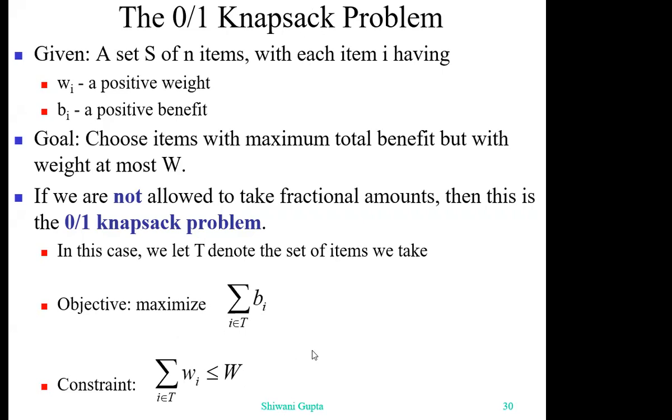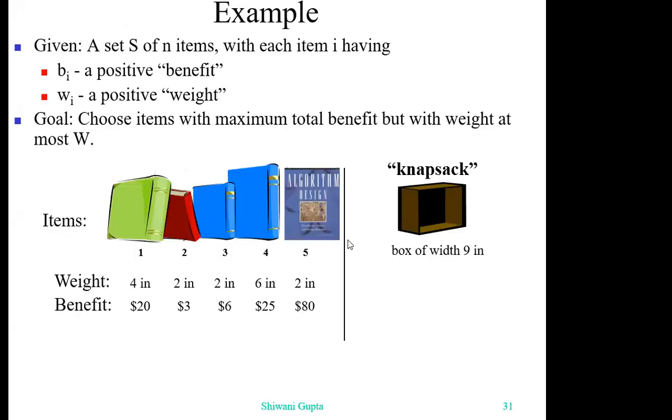So our objective again is to maximize the benefit of the profit over all the items in the set, and the sum of the weights of the chosen items must be less than or equal to the maximum capacity. So we definitely cannot exceed it. So the concept is exactly the same. The only thing is we are not allowed to take fractional items. So let us see this example and you are asked to solve this.